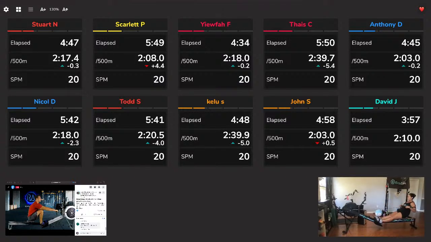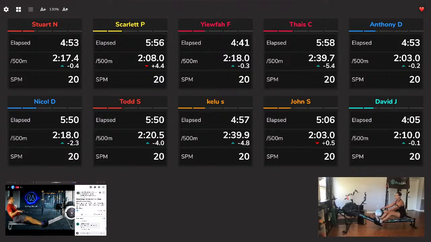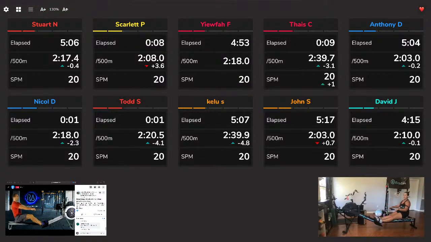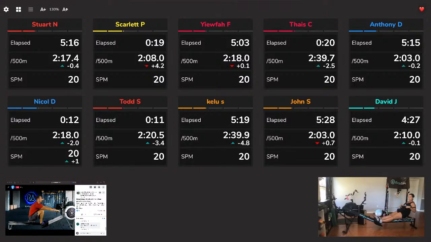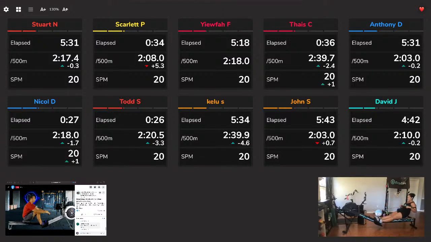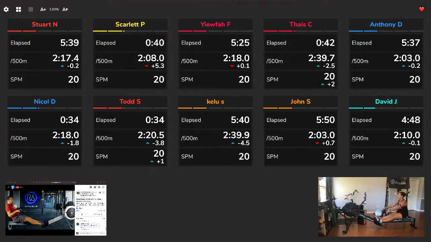And also, if you think back to last week when we tried doing this on Erg Race, we had to hang around waiting for people to join, waiting for me to get my side of it sorted before you could do anything. Here, a bunch of people started before I did, that's fine. And then a bunch of people will come late to the party too. I'm gonna try and scroll up my screen, see if I can. Let's see. Nope. Oh, I did. There you go. Just me and David J sitting at the bottom that I couldn't see.